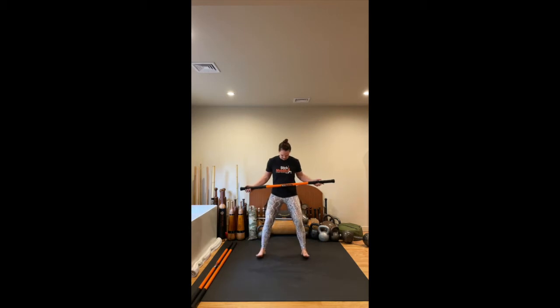In your horse stance, bend into the knees, take a moment, taking the tailbone under, proud chest, zipping up the front of the body. Take the stick in front at chest height, pushing into both sides and rotating over towards the right first. I'm aware this is my left side, but because the camera flips me, I'm going to call it my right. My hip bones are going to continue to face forward, come through center, pushing in maybe about 20-30%, and now over to the left. Hip bones are facing forward.